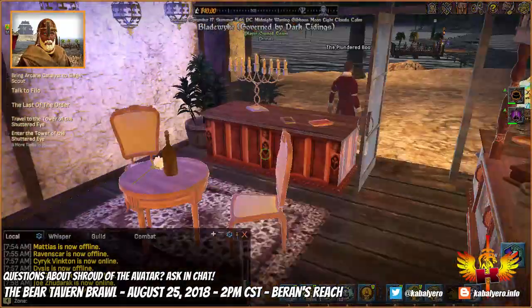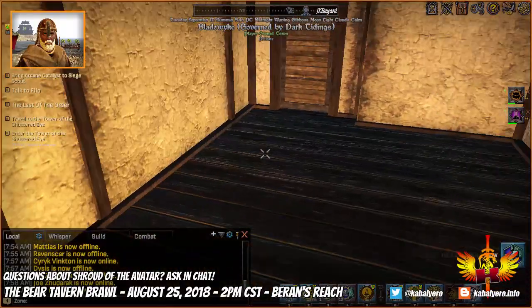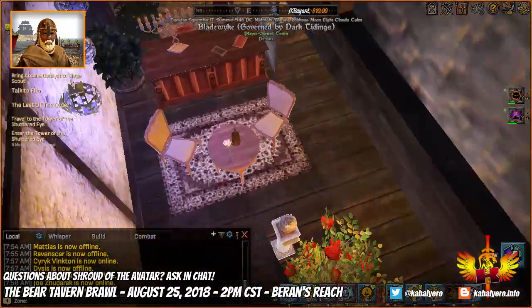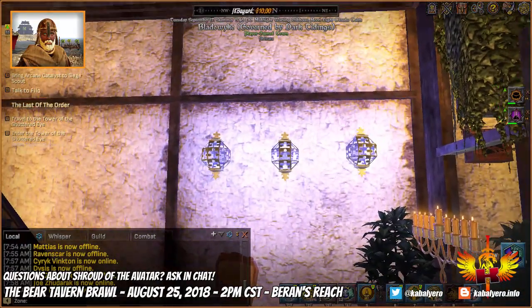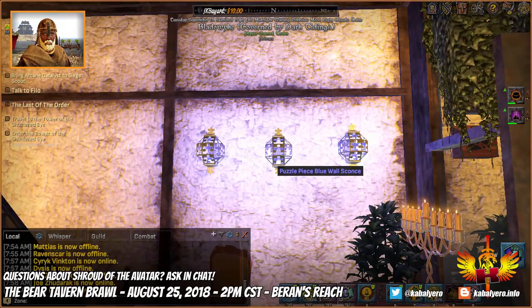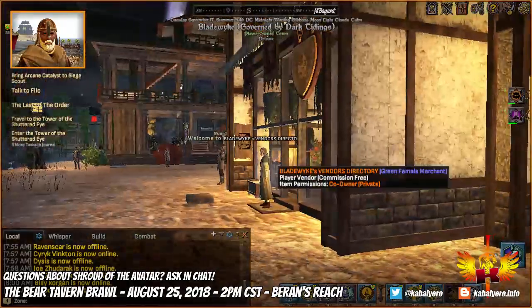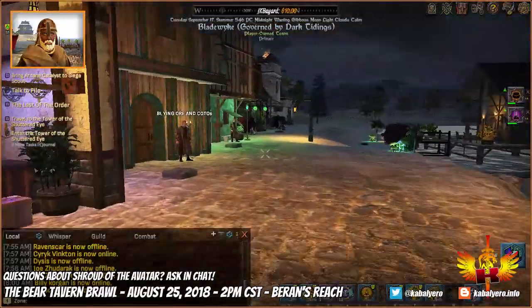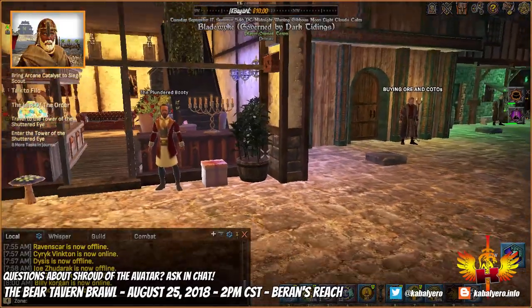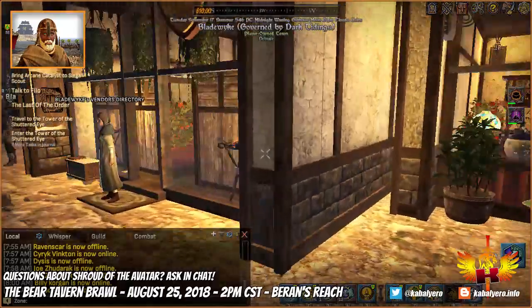So right now I'm just basically trespassing in someone's home. Okay, so the second level is also decorated. And here we have some nice looking lamps. What are these things? It's the Puzzle Piece Blue Wall Sconces. So again, that is in the add-on store. Maybe under the, what do you call this? The charity thing that they are doing. I forgot what it's called.